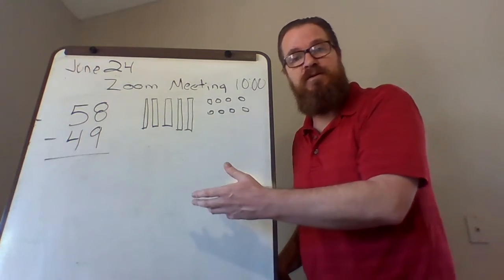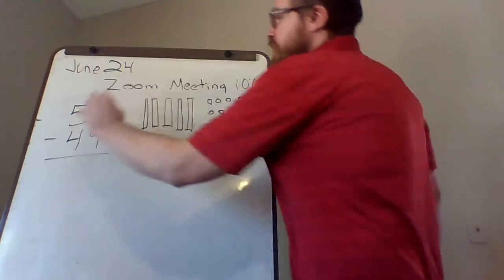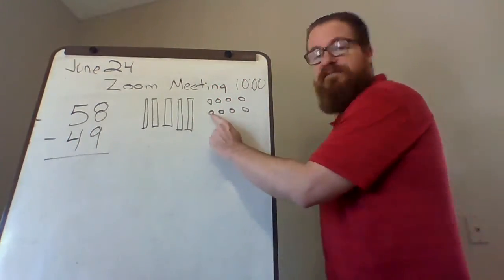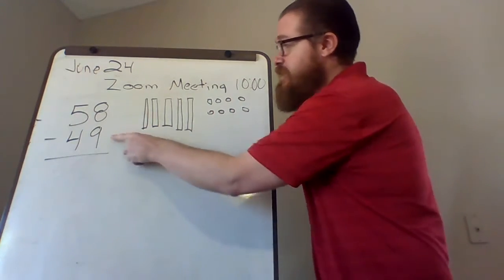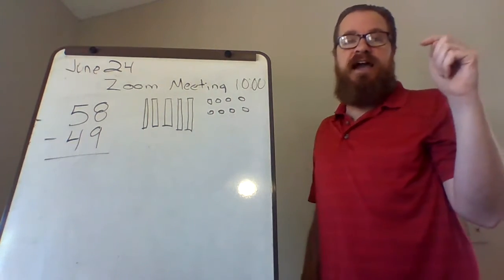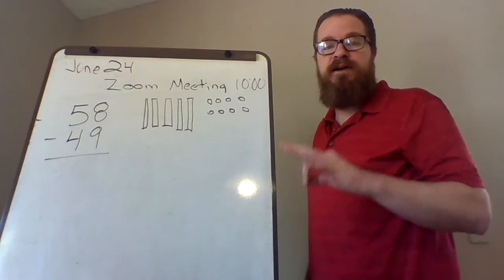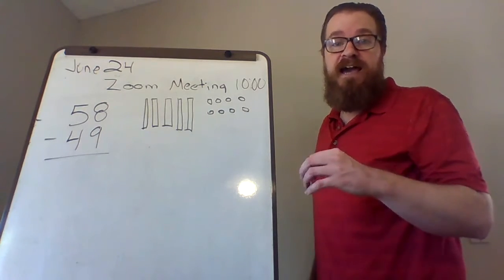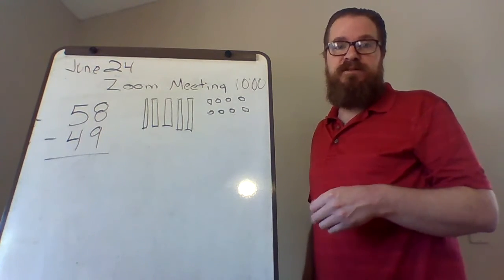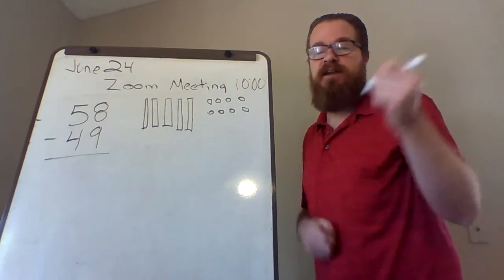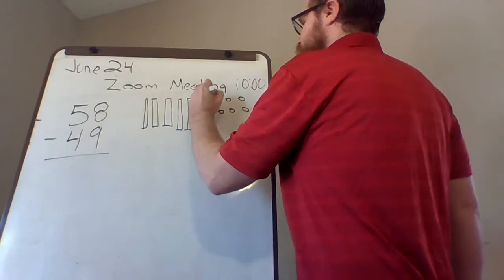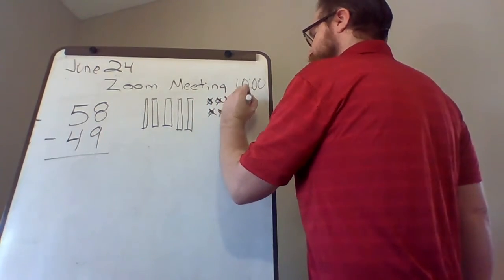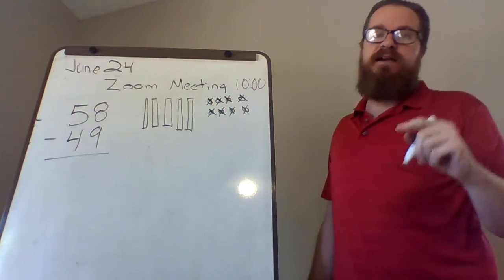in subtraction. Okay? So in this case, when I have 58 minus 49, I have a situation where I have 8 ones, but I need to take away 9. So you think, how do I do that? How do I take away 9 ones when I only have 8 ones? Okay? So if I was drawing a picture of this, I'd be trying to take away 9. So I take away 1, 2, 3, 4, 5, 6, 7, 8. But I need to take away another one.